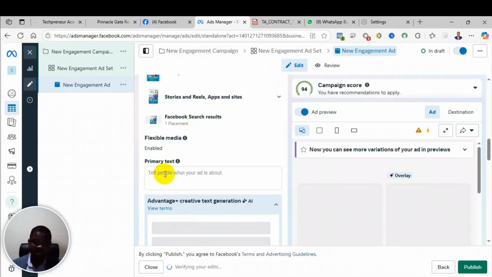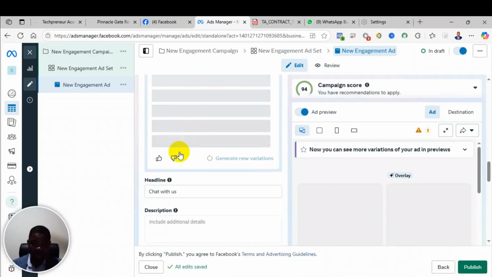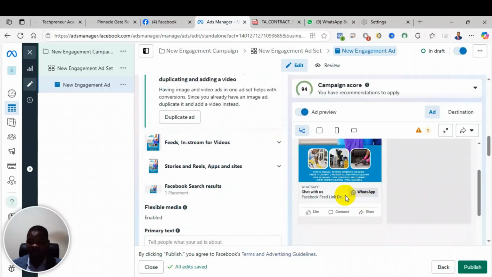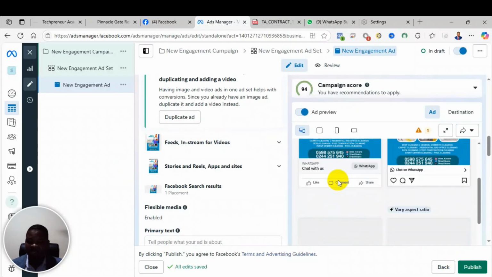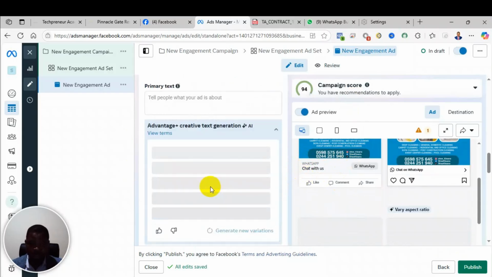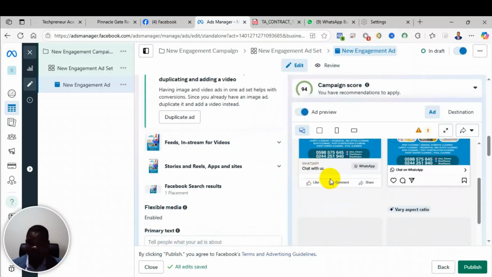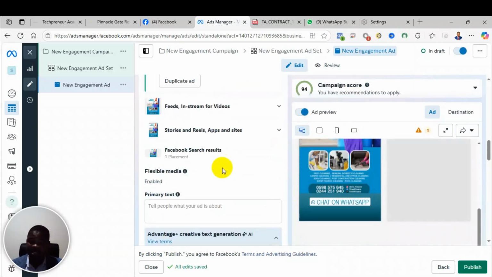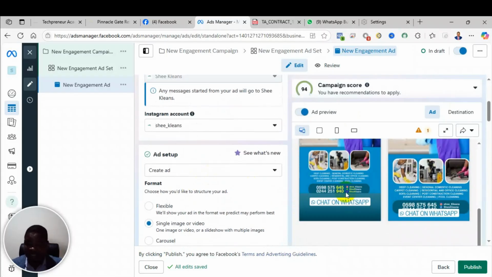Make sure that the primary text is clear and visible enough. You put the primary text here, and then you have your image. The ad preview will show here. So always check to make sure that the ad preview is very clear and very nice. And at the end of the day, if you are using the create ad method, you can add some headline here. For example, maybe you can add something like get 20% discount, and anything that can draw the attention of people. So an attention grabbing headline.